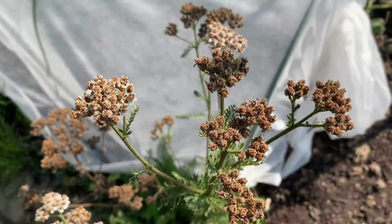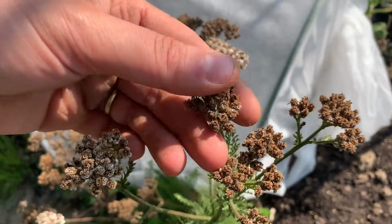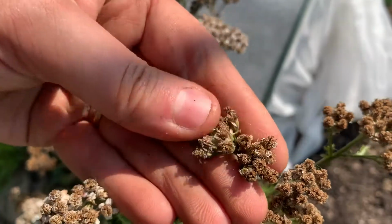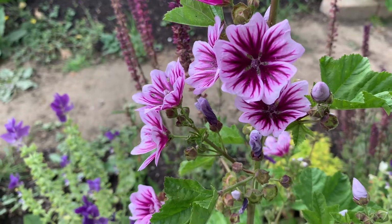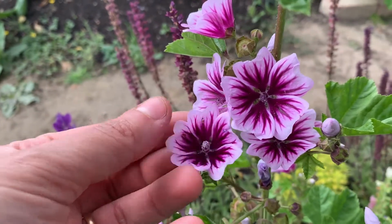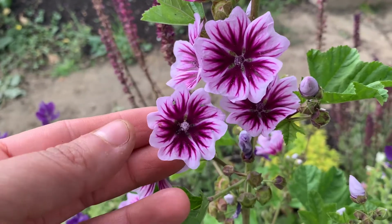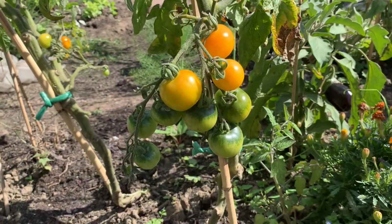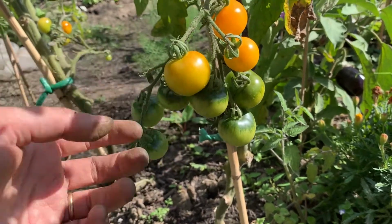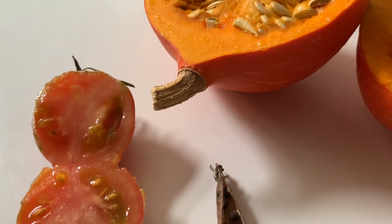So, first things first, what is a seed? A seed is the part of a flowering plant capable of developing into another such plant. A seed is produced when the female part of a flower has been pollinated by the male part, which produces pollen. The female part, the ovary, when pollinated, usually swells to produce a fruit, such as tomatoes or pumpkin. The fruit has the function to protect and to develop the seed.